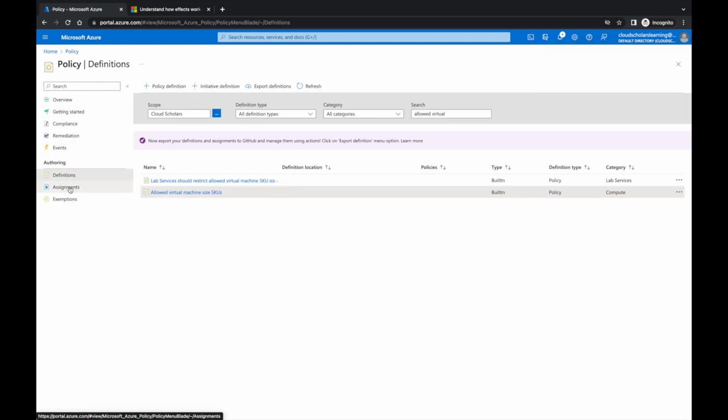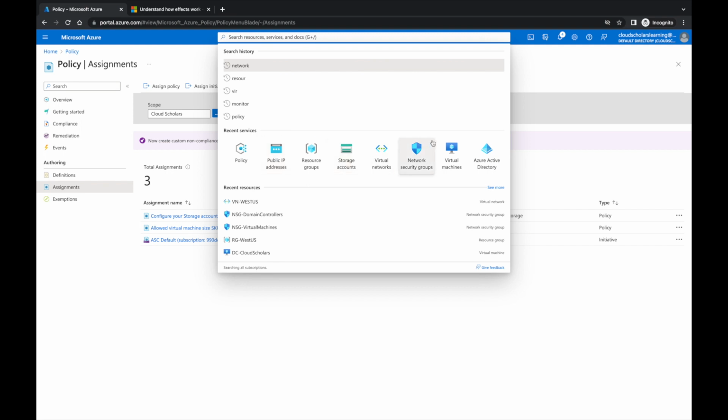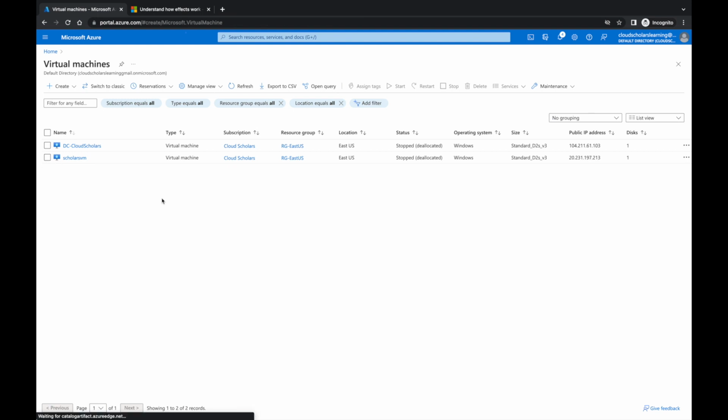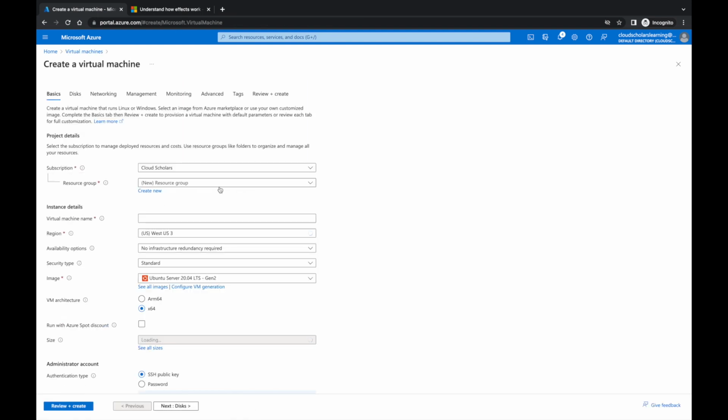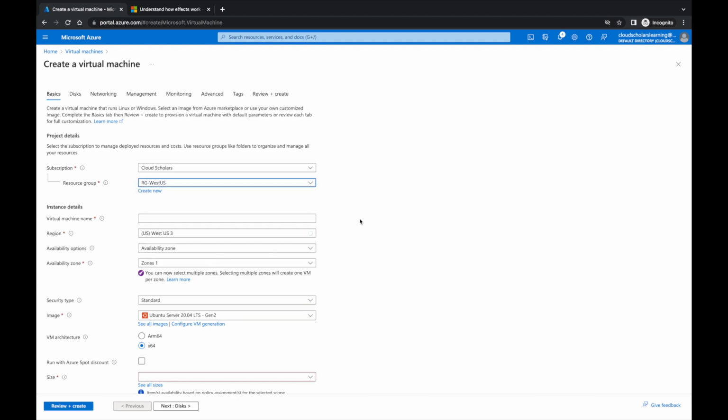So we come here, we go to assignments, and we can see allowed virtual machine size SKUs, and it's RG West US. So we're going to come up here, go to virtual machine, click create Azure virtual machine, and we're going to go to RG West US.